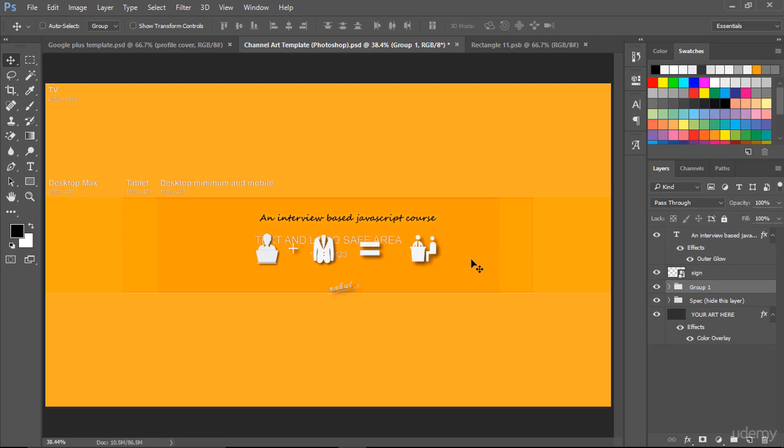Perfect. So I'm going to make it a little bit big here, so I can hit Control T to transform it, right? And hold Shift and Alt key and make it a little bit big here. There we go. And I'm going to bring it around here. Perfect. And this is actually the signature here, so I'm going to bring it up here, and let me get rid of the signature. I don't need this signature.